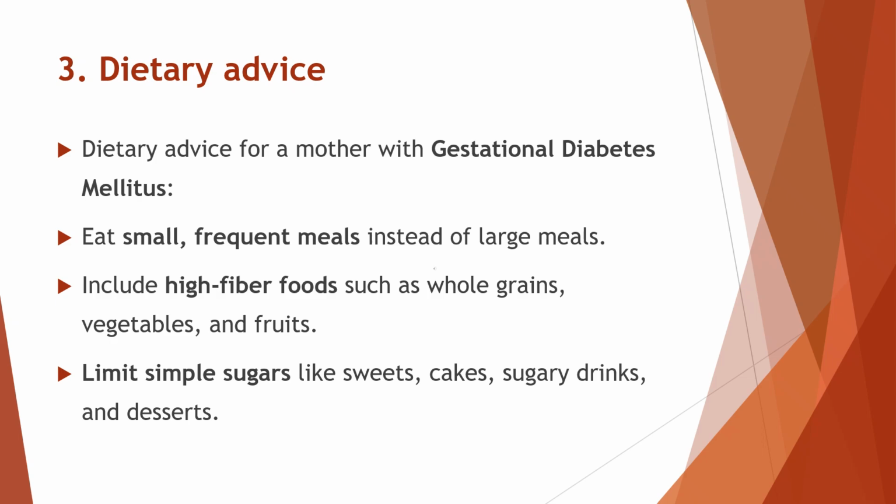Students, the final task is to provide dietary advice for the patient. For a mother with gestational diabetes mellitus, proper diet plays an important role in controlling blood glucose levels. The patient should be advised to eat small and frequent meals instead of large meals to maintain stable blood sugar levels. She should include high-fiber foods such as whole grains, vegetables, and fruits in her daily diet. At the same time, it is important to limit simple sugars such as sweets, cakes, sugary drinks, and desserts to prevent further rise in blood glucose levels.